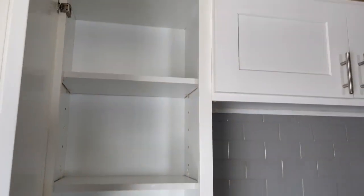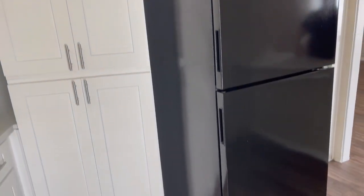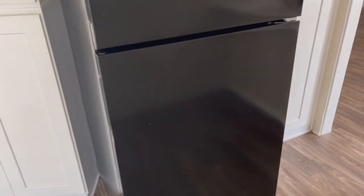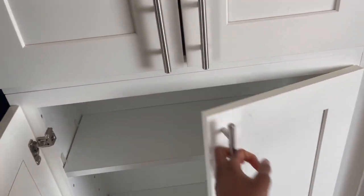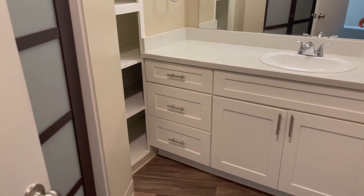This is a renovated unit as well — all white with a black refrigerator, not stainless steel, but I do like the cabinets. They have wood-style flooring. If you notice the closets, they have two of them — one in the main space and one in the bathroom — with frosted glass, which I think is very aesthetically pleasing.